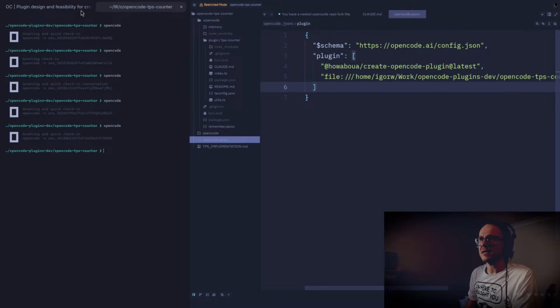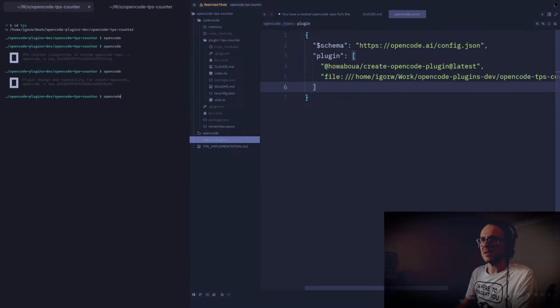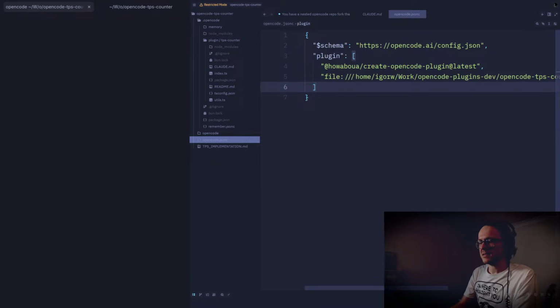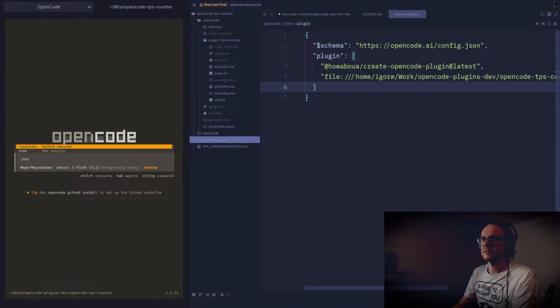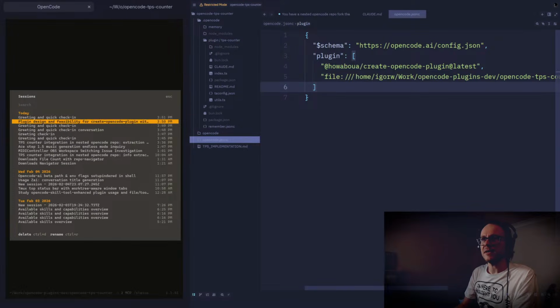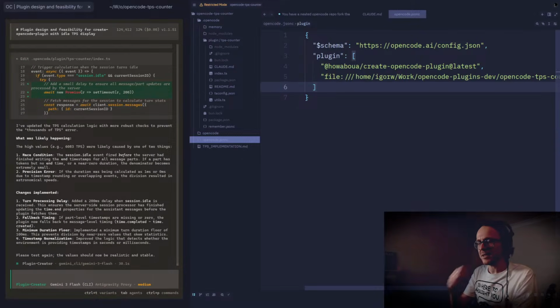Let's kill that session. And let's verify it on an actual thing. Okay. Initialize git ignore the opencode repo folder.